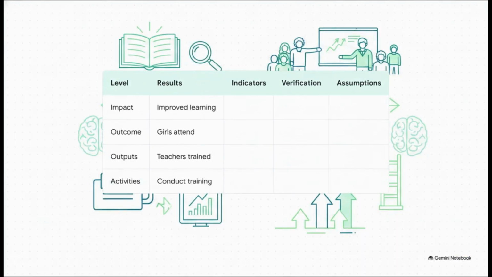And finally, we hit rock bottom. In a good way. We reach the activities. These are just the practical, actionable steps required to produce those outputs we just talked about. In our case, it's super straightforward. Conduct teacher training and ongoing coaching. Bam! We've just successfully completed the vertical results hierarchy. And honestly, this brilliantly illustrates how you have to work backward from your ultimate dream goal to figure out exactly what you need to be doing on a random Tuesday.